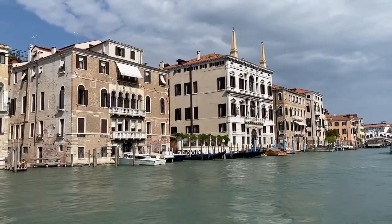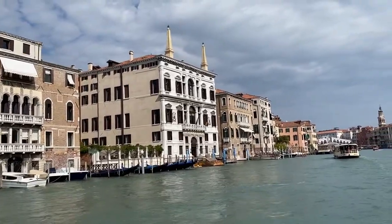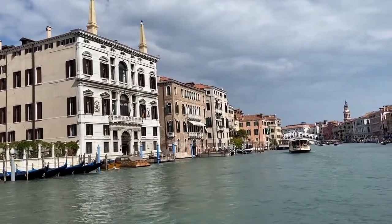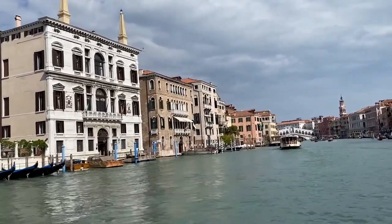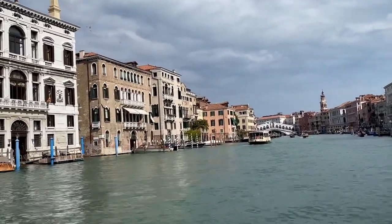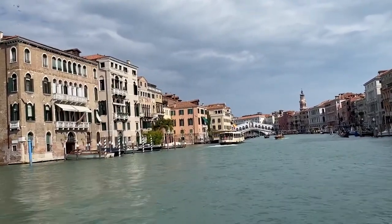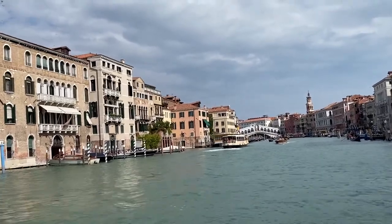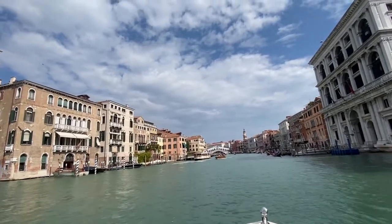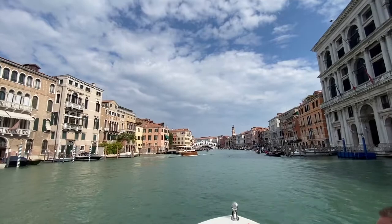Normally we say that this is the symbol of a general and admiral who lived inside, but probably there were two chimneys of the past. So you can read in Venice a lot of stories. Quite often you ask something to the Venetians and the answer is going to be 'it depends,' because you have a double version of everything — a story and another story. On the left-hand side with a beautiful green terrace, you can see one of the oldest palaces overlooking the Grand Canal, Palazzo Barzizza dating back to the 12th century.